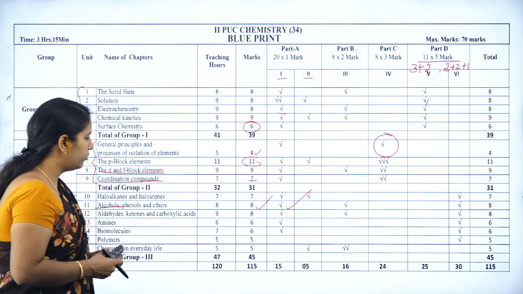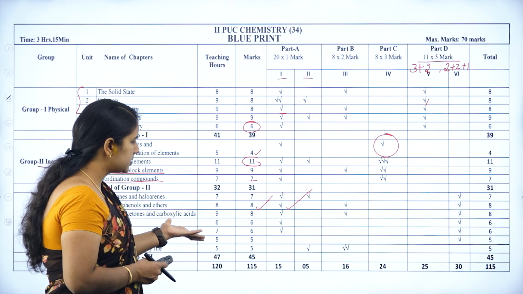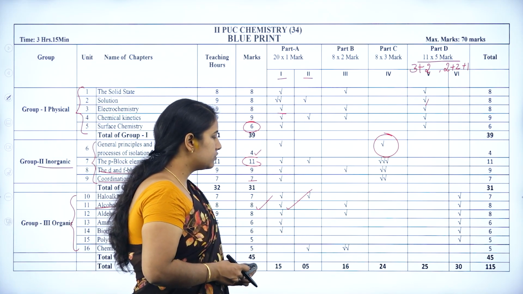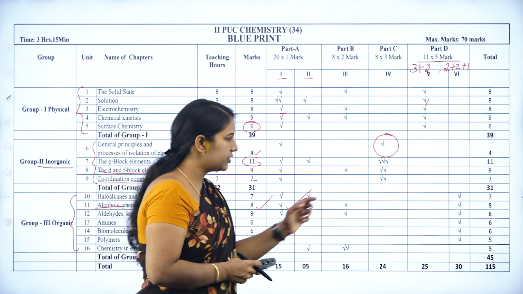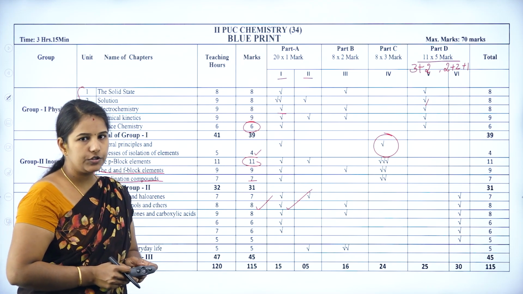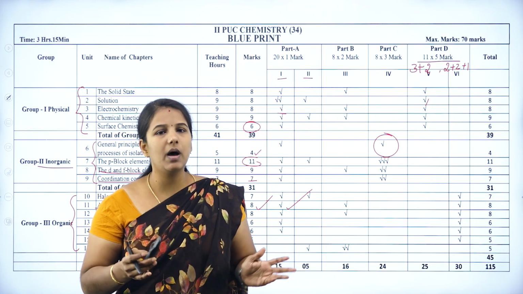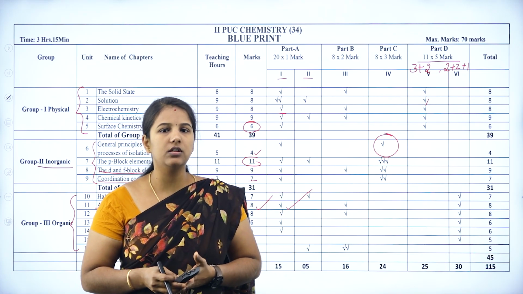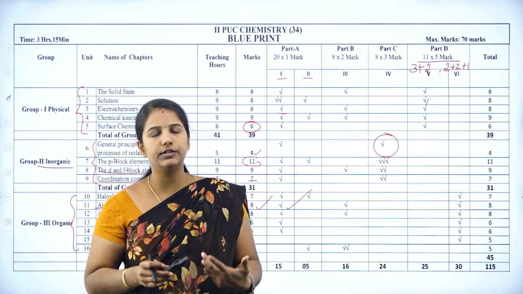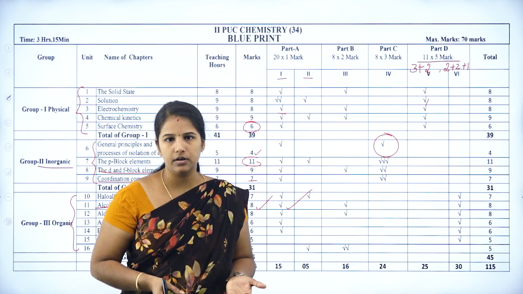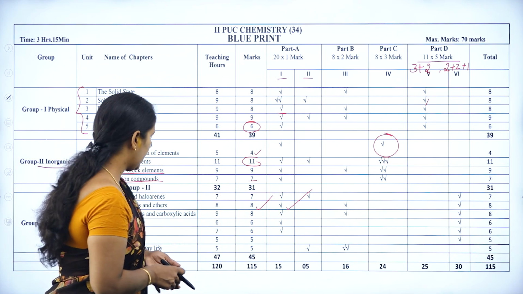Meanwhile, we will move to aldehydes, ketones and carboxylic acids. There is 1 choose the correct answer, 1 2 mark question and 1 5 mark question. Remember, when they ask the 2 mark question, it is all about the simplest preparation of an aldehyde or a ketone, or a named reaction. Okay, you must know it properly.